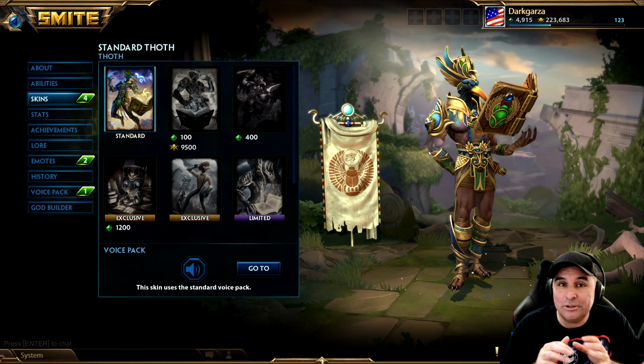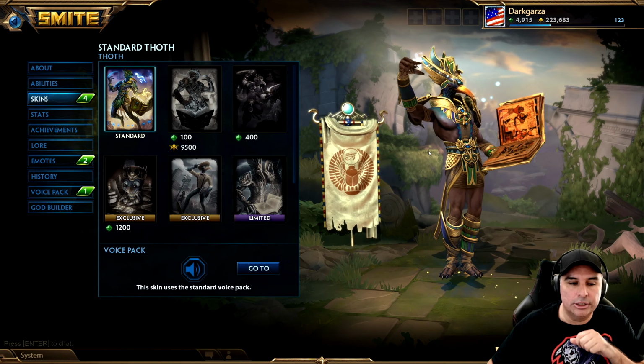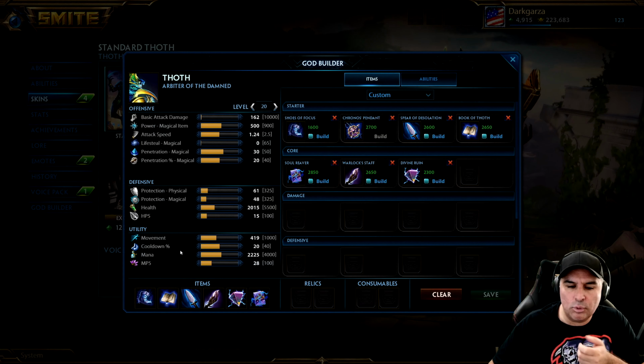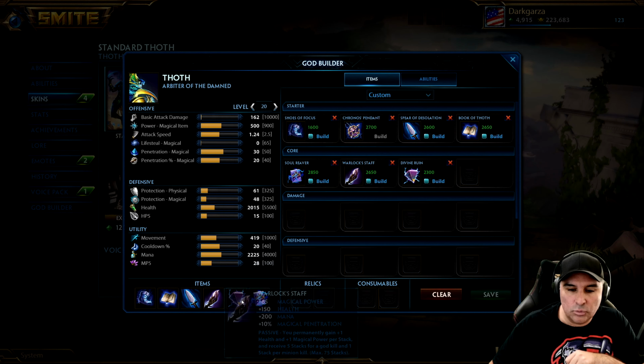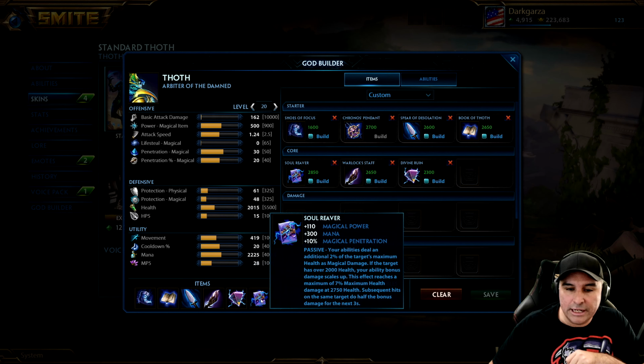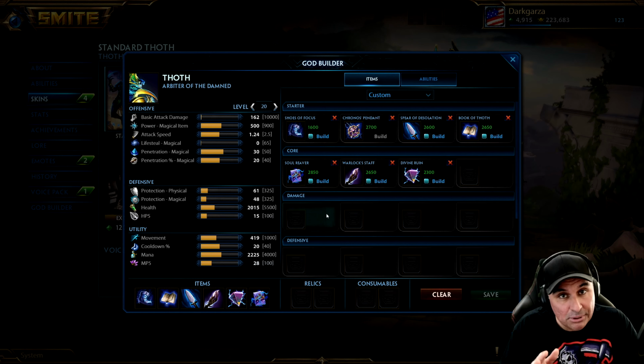But you know what? The build that I picked is pretty deadly and gives you some really good attack power and penetration. So what I used for today is Shoes of Focus, Book of Thoth, Spirit Desolation, Warlock Staff, Divine Ruin, and Soul Reaver. If it works right, this build is going to give us really high attack power, really high penetration.